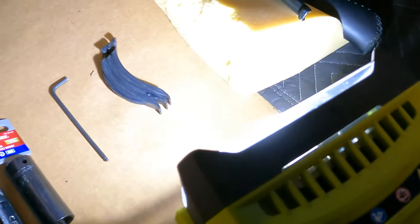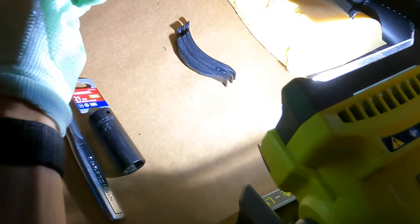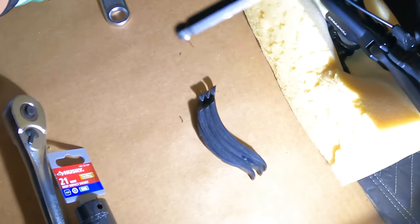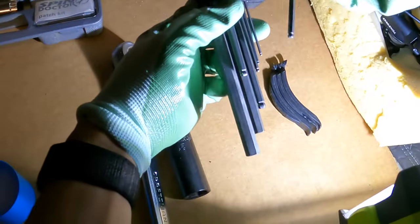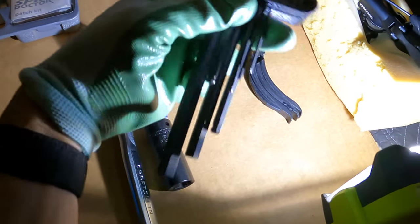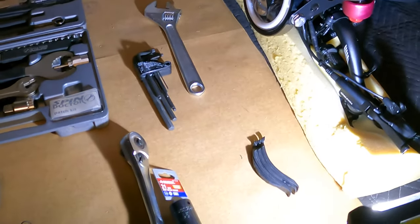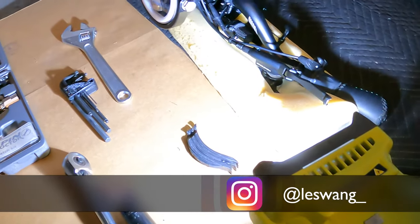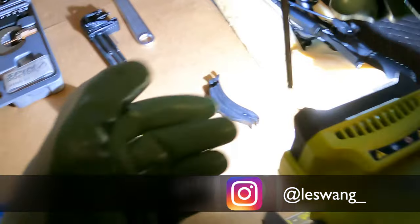But you do need this, which comes with the Grizzly toolkit, 4mm. This is an aftermarket Park Tools kit. That's just a little higher quality. So that's to take off the front two torque retaining safety things on the front.